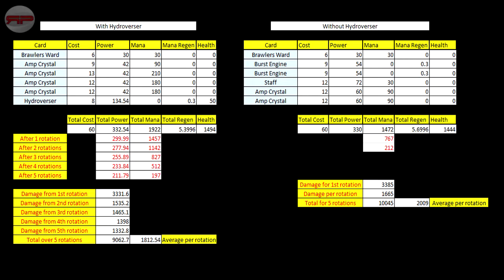Now when you are using Hydroverser and you've made 5 rotations of your abilities and you're doing 208.5 power, okay, like at 150 mana left, so you've got enough to do your ultimate and you're just auto attacking waiting for the right moment, you're actually doing more than a third less damage than my non-Hydroverser build. Okay, so for every single auto attack that I do, I am doing 33% more damage than you. Okay, and that adds up. Every 3 attacks that I make is like you making 4.